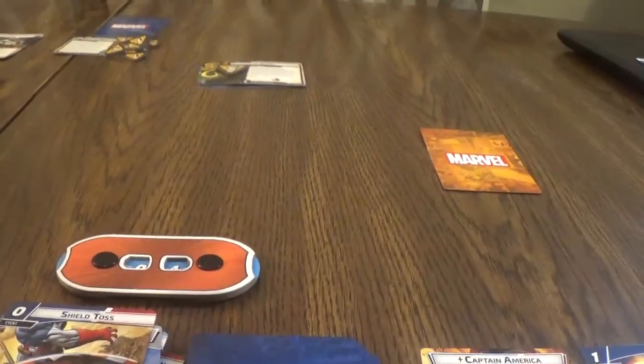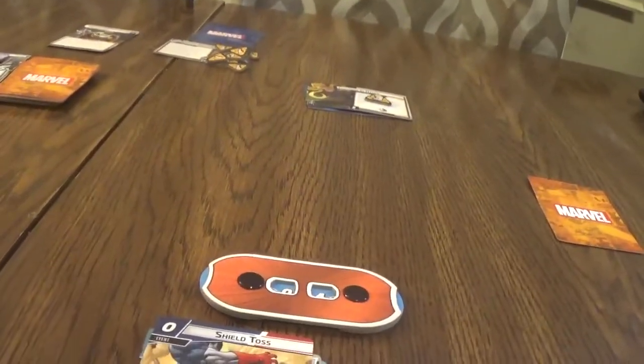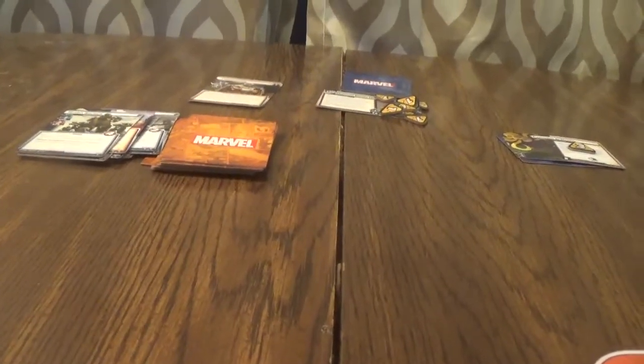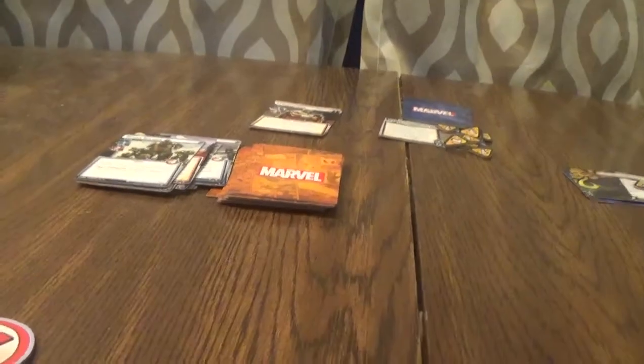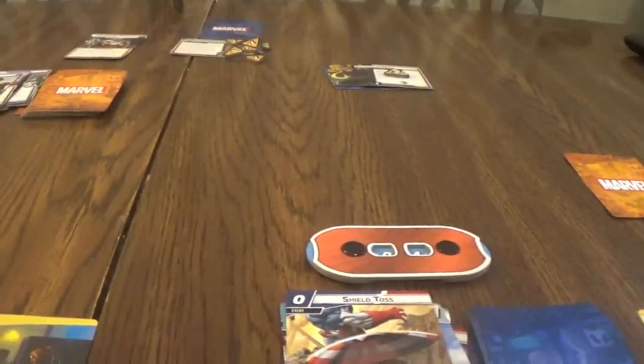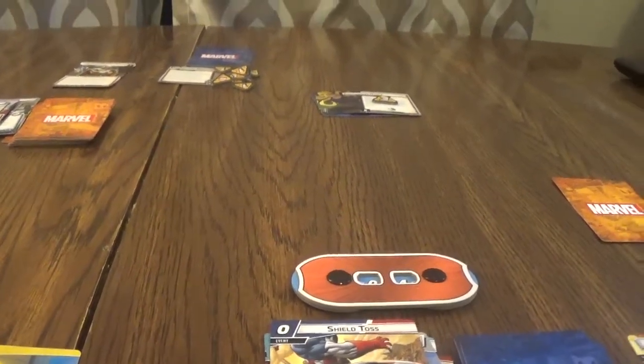Alright, and then I think I'm going to have Falcon thwart 2 scheme from here. Let's do that. And then take consequential damage. And then I'm going to have Captain America attack Taskmaster. And 3. And I think that is going to be it. I think that's all I want to do.